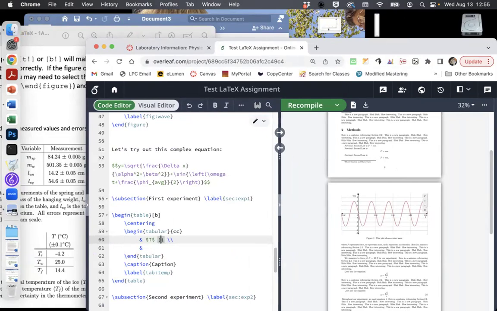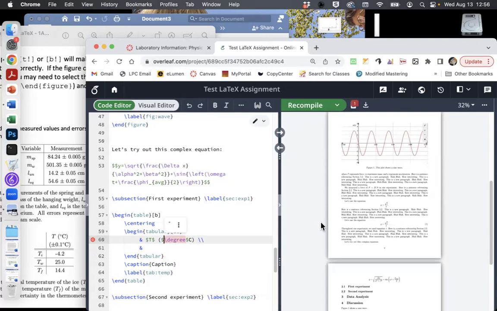And then I put parentheses, the degrees C. I have to look up what the degrees is because I can't remember off the top of my head. Let's see if it's just degree. I'm going to guess. Doesn't seem to like that. Let's see.